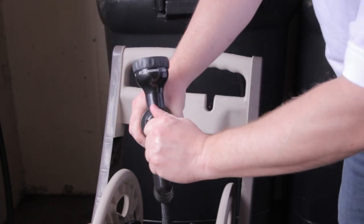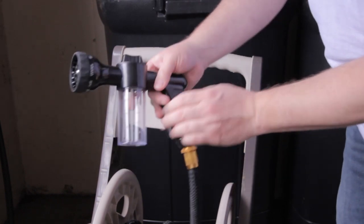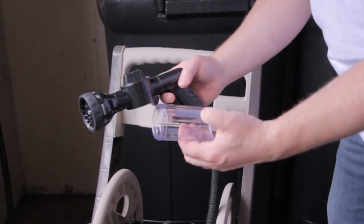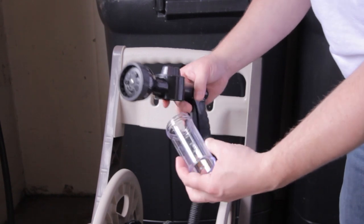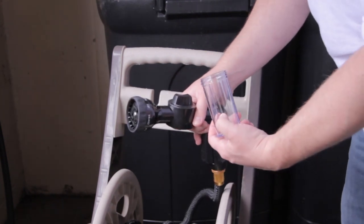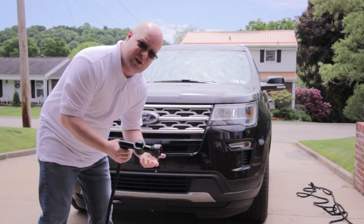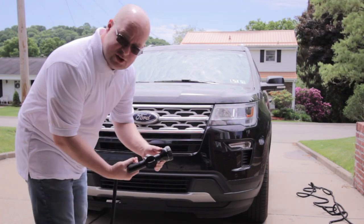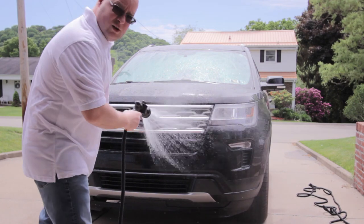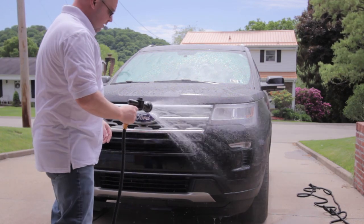You can dial from a lot of soap, to a little bit of soap, to a tiny bit of soap, and then full pressure with water only. Let's fill this up with soap and see what kind of suds we get. I'm not expecting foam-cannon-level suds, but I could be completely amazed. First, let's pull the truck out and test it with no soap whatsoever — just see how all the settings work and if the water pressure is good. Right now it's on shower — nothing major.